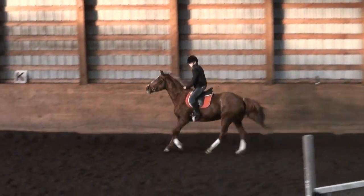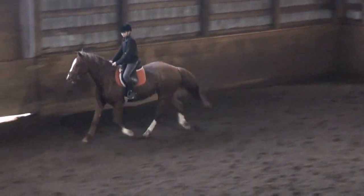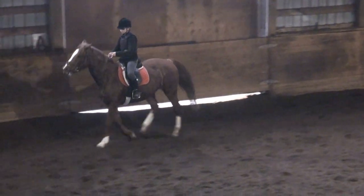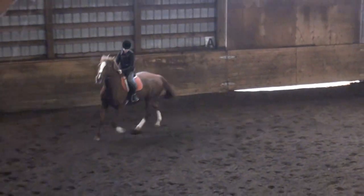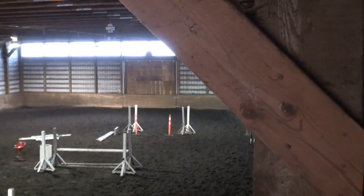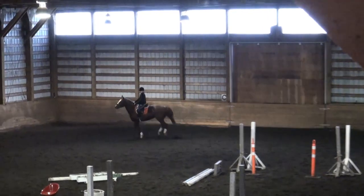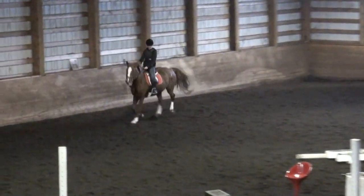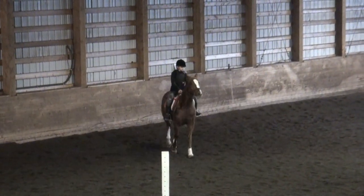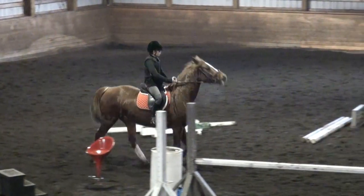And trot transition. And this time let's walk and then canter. Keeping her attention, stretch up, prepare. Good, we'll do another one of those. So it wasn't terrible, but there was a little bit of a delayed reaction, right? She wasn't totally ready to go when you asked. So stretch up tall into the walk again. And then when she's walking, you need to keep her attentive to you so that when you ask, she's ready to listen.